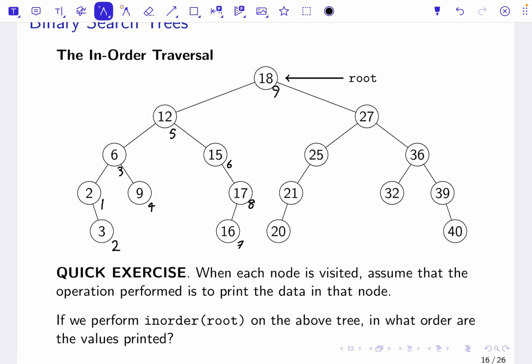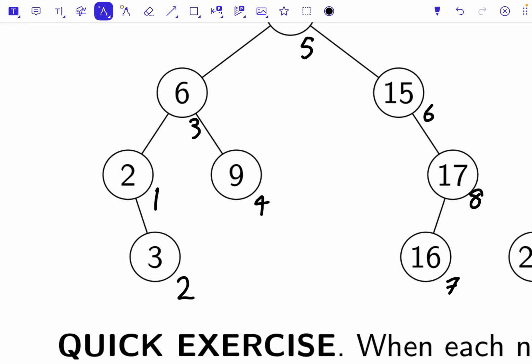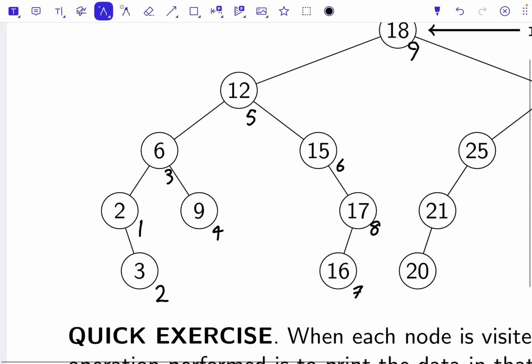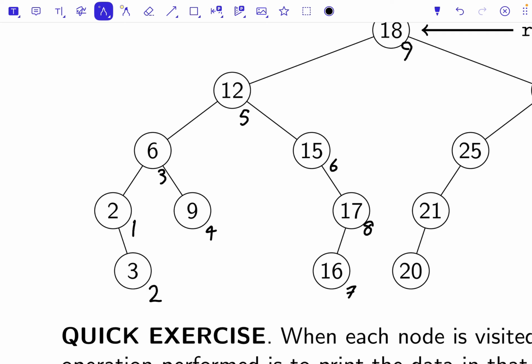Yeah. The in-order traversal, it turns out, acts on all of the values in the binary tree in sorted, ascending order. Like 2 is the minimum value. It's acted on first. Then the next one, 3 is the second to be printed. Then 6, then 9, then 12. These are all in order from smallest to largest.